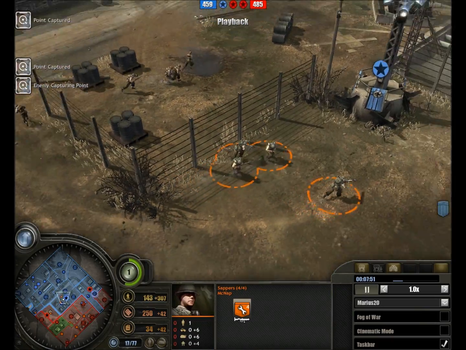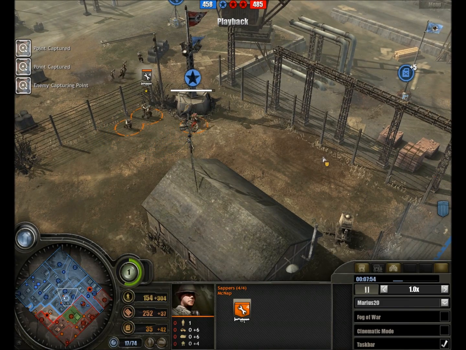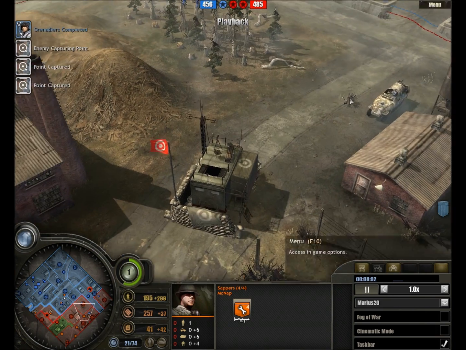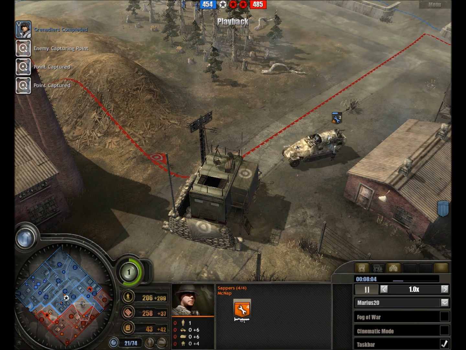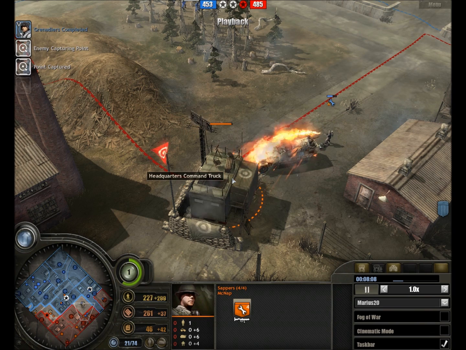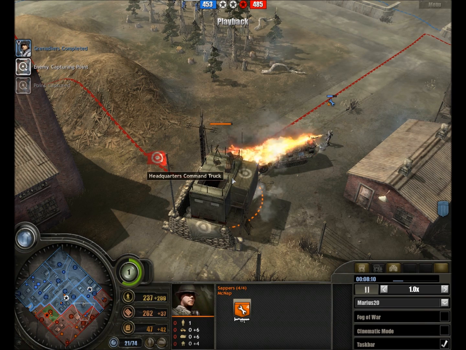And there we go, sappers with Piats. The sort of British bazooka, except it doesn't really use any rockets. It's sort of a spring-loaded thing, and of course it was actually a pain in the arse to use, and a pain in the arm, since it actually bruised the shoulder pretty badly, I believe. And there we go, flamethrower assault on the headquarters command truck.